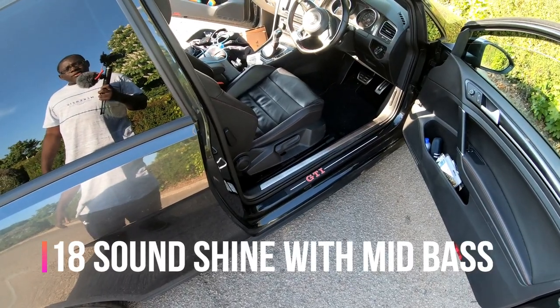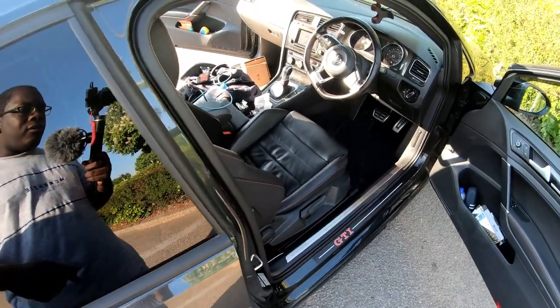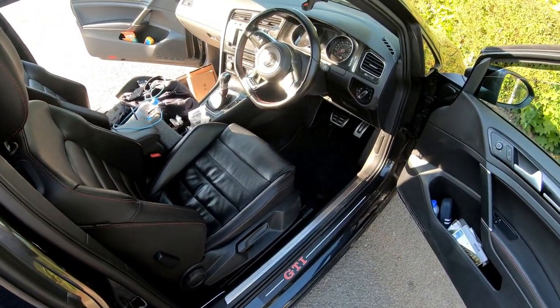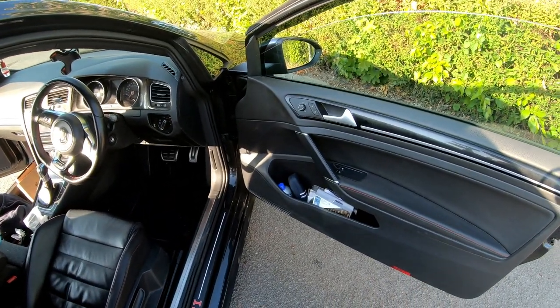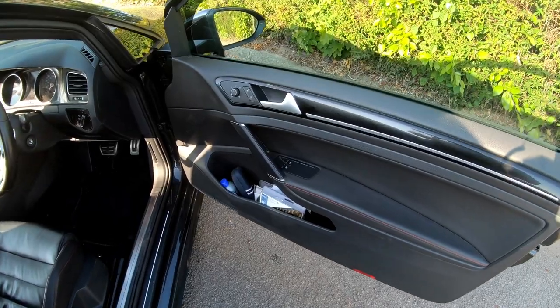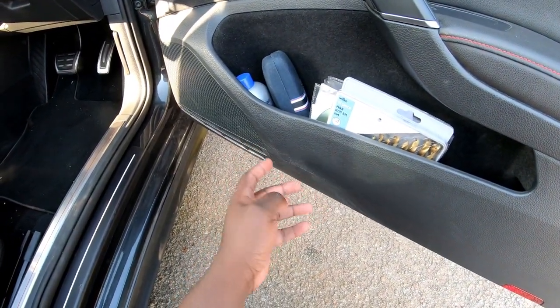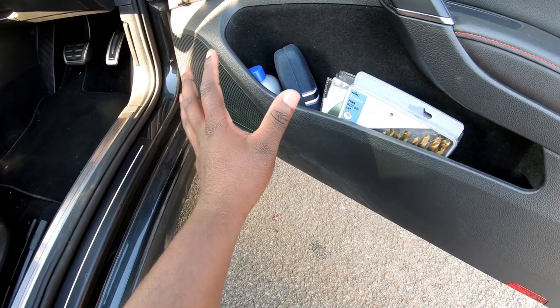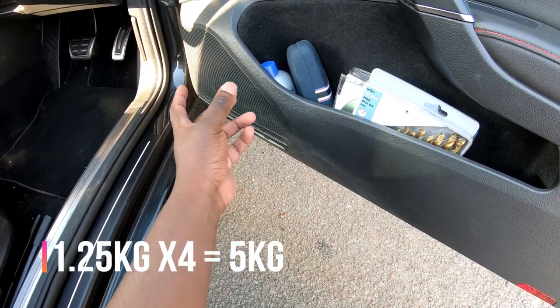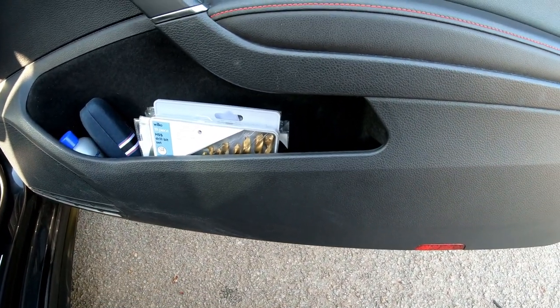The Fatal Pros, I'd give them a 7 out of 10 because they have their drawbacks, namely weight. You don't want to put four of them in your doors, definitely not. That's about 2.5 kilos each, and with four of them that's 10 kilos in your door, whereas the ones I've got are about 1.5 kilos, so 6 in the door. I'd rather have 6 kilos in the door than 10.